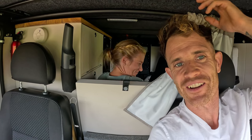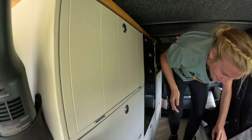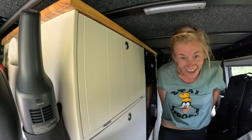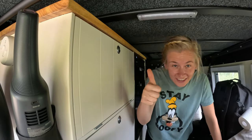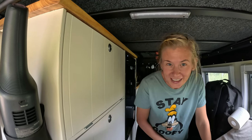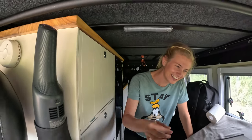How are we going back there? I think we've managed to avoid a flooding situation. No, I'm trying to pull my pants up. Go away. There's not enough room in here. I am so sorry. Put it away. So are we all good? We're all good. No disasters. Have you peed in the poo box? No, I haven't peed in the poo box. I've peed in the pee funnel. You're so disgusting. You're the one filming it.